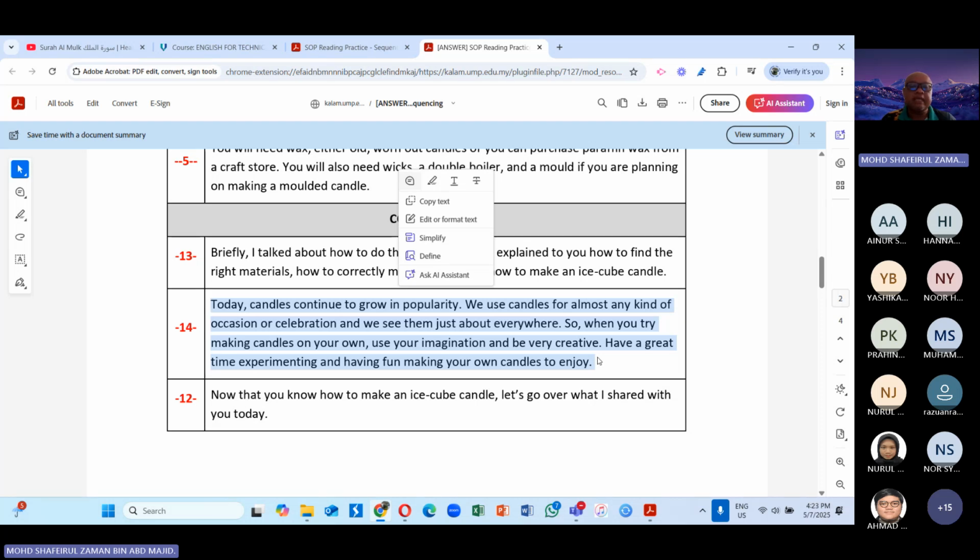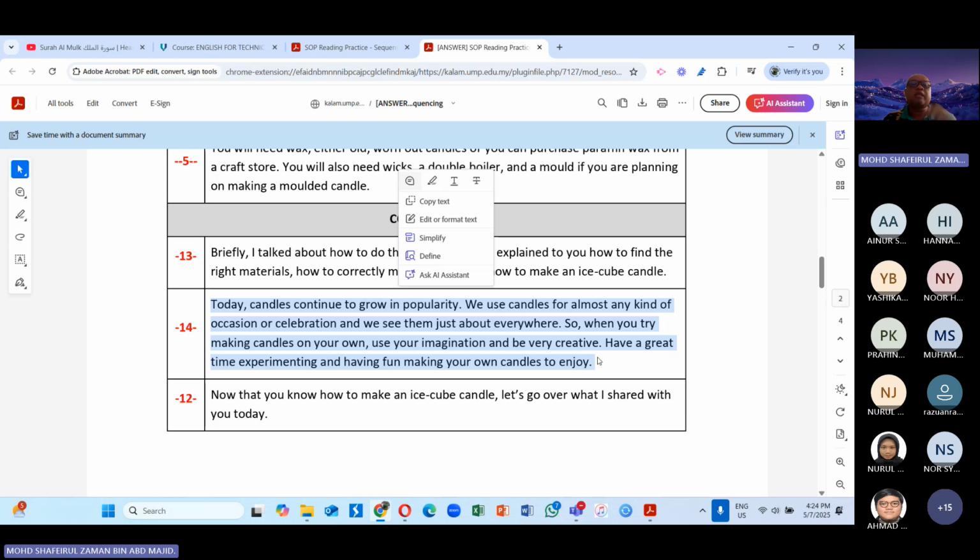The same goes for part C, whereby you're going to have an adapted version of the SOP. And then from the procedure itself, you have to digest the information, then answer the questions. And do not worry, because for part B and part C, we have arranged the questions according to the information given. So for part B, question number 1 maybe comes from the first paragraph, and the same goes for question number 2. For instance, question number 3 maybe comes from the second paragraph, and so on.